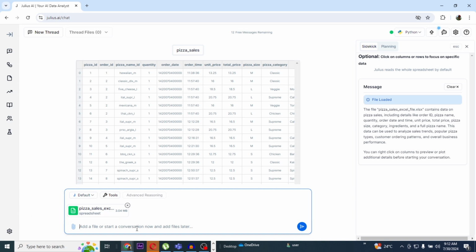So now, let's interact with Julius AI. Please provide some insights about the data. As you can see from the data, like I said, this AI will automatically detect any issue within the spreadsheet, remember? And once the checking is over, we can interact with the data, and that is what we are doing now. So let's click on search. Let this AI give us some insight about this data, which is about pizza sales. Let's check it out.